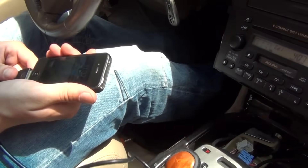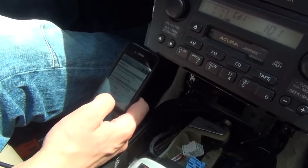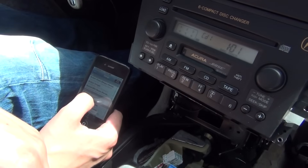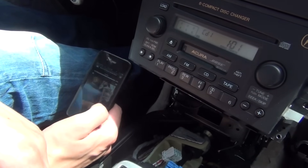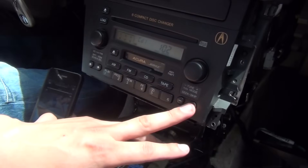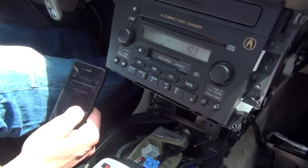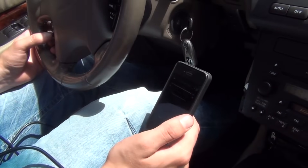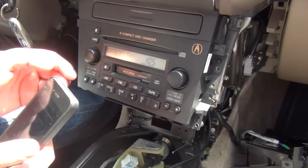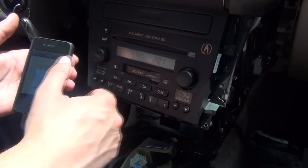We're going to show you how to control the iPod/iPhone. Once you plug it in, it's going to start charging. We're going to go to our iTunes. When it shows disc 1, track 1, this is your hybrid mode — in this mode iTunes is unlocked, so I can put the music on here, switch the music from here, and I can also switch the music from the actual radio using the Seek/Skip buttons. I can also advance through the songs forward through the steering wheel. The other mode is to listen to your music by playlist — if you go to disc 2 by pressing 2, it's going to be your first playlist, and now your iTunes is locked.